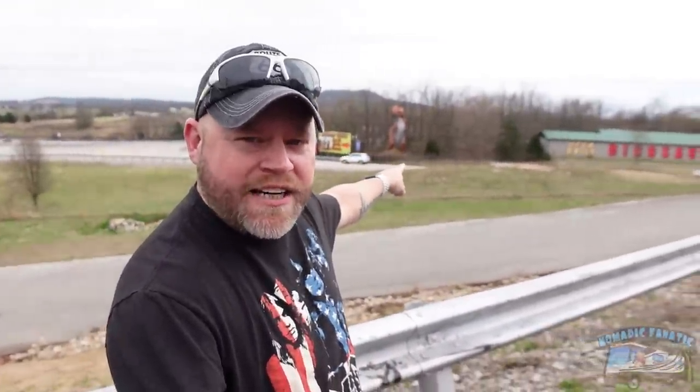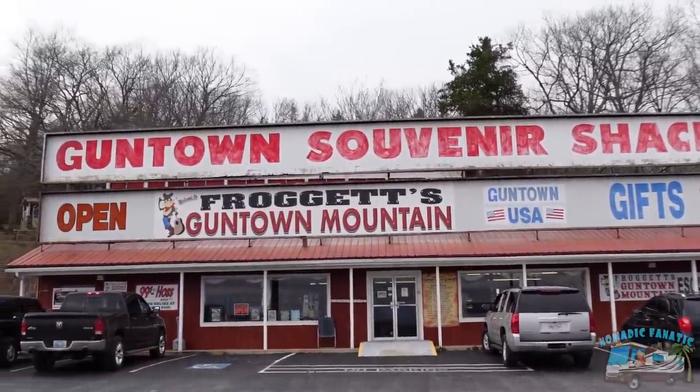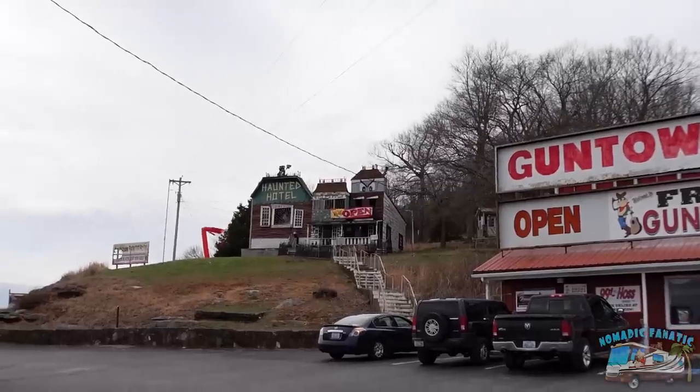I shed the jacket because it's a beautiful 60 degrees here in Cave City, Kentucky. We must be at the quirky corner - there's a T-rex dinosaur across the street with his little itty bitty arms. Have y'all heard of Gun Town? I think it used to be called Fun Town. It's the Gun Town souvenir shop. I don't think the whole thing's open - Gun Town Mountain over there looks closed. It's a famous old amusement park where you'd ride ski chairs up the lift. We're about to go see what might be open.